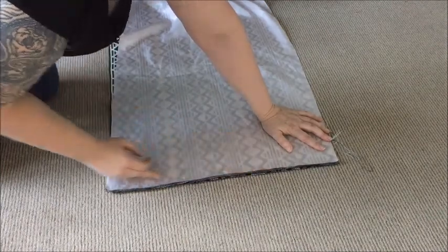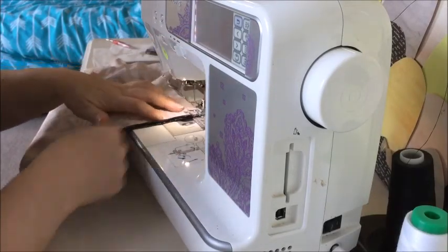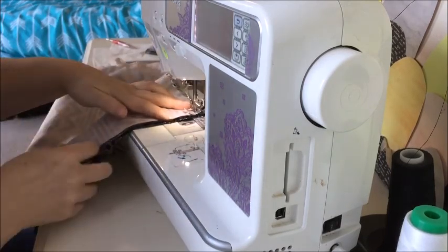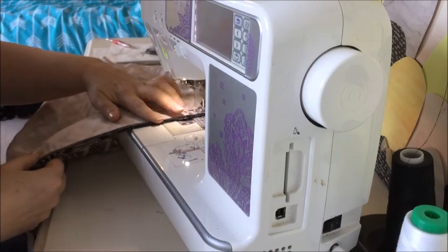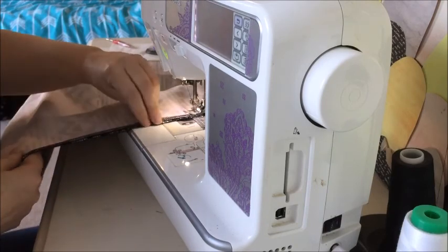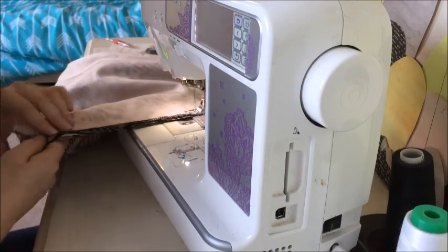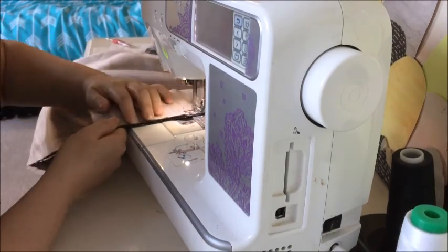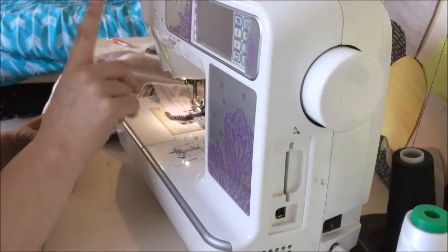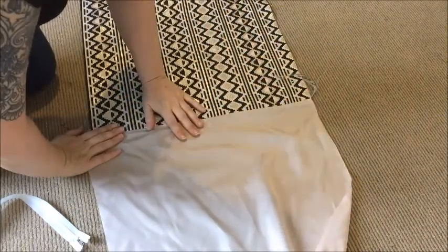We're going to do it in a long stitch that we're going to unpick out later on. So it's got to be a long stitch so that we can unpick it easily. So on my machine I've chosen the longest stitch possible, and put my 2 together, needle in, and I'm just going to stitch all the way along here. Don't worry about back stitching because we're going to pull this thread out anyway. Okay, so now we have our seam along here.